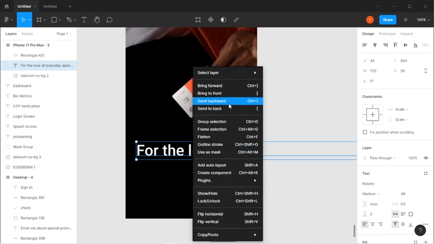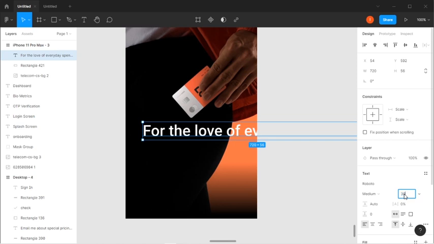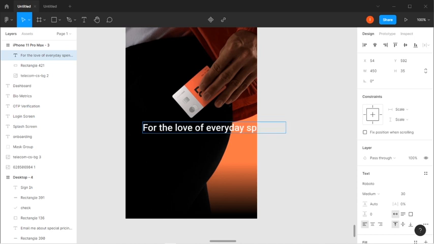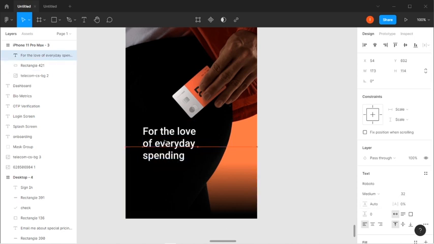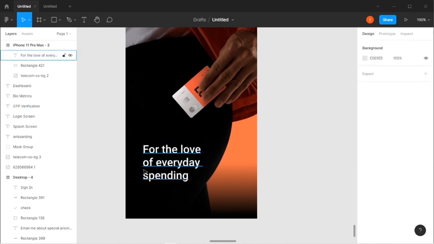So bring this to front and reduce the size of this to about 30 for the love of everyday spending. Okay, so there we go. Let's increase it a little bit more, should we? To 32, and increase it a little bit more to 35.